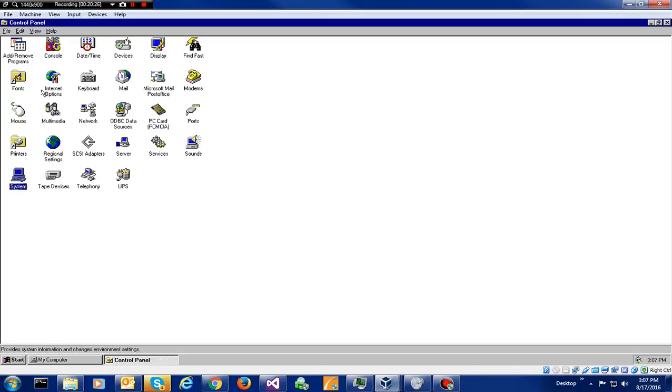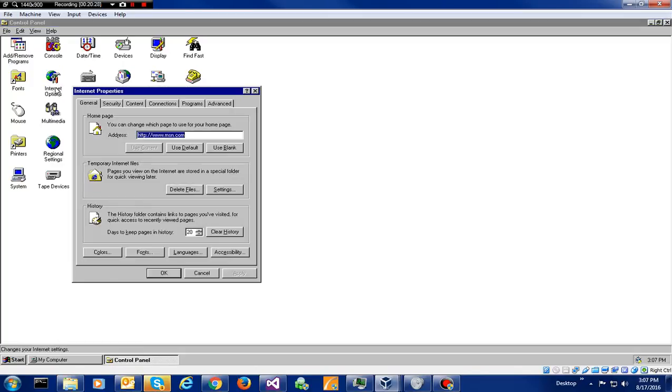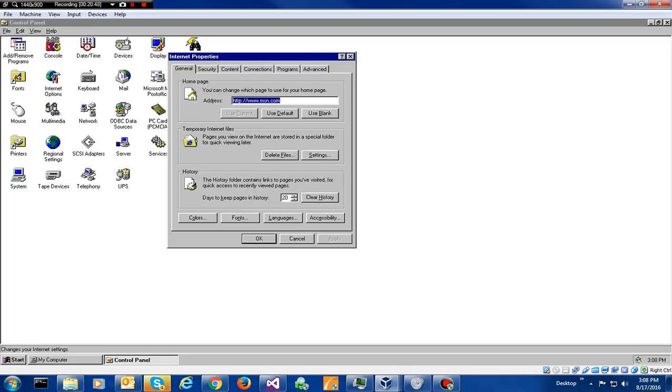It's nothing new. Let's go to the internet options, which live with us all the way from Windows 95 till, if you do use, I'm pretty sure Edge is a replacement for Internet Explorer, but they still have Internet Explorer on Windows 10. And they still have the same exact internet options menu.